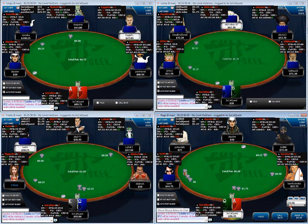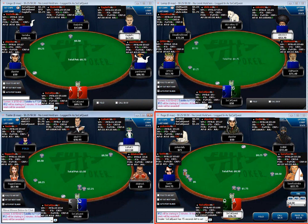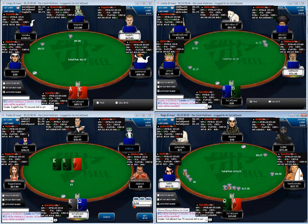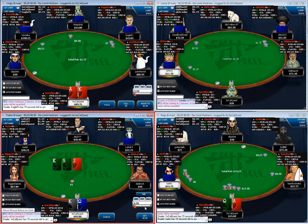I think it's really spewy to 4-bet and get it in. Oh, I did it. I don't like it though, when he 3-bets from that position, because my range is already so tight. I think this is going to be a slightly losing play. I think folding is probably the best, calling the second best, 4-betting probably the worst. I can't fold when I 4-bet ace queen from this spot because I'm doing okay against the range, but I think it's going to be negative EV to 4-bet in the first place. So, certainly a mistake. I'm not sure why I did it, but don't do that. I'm really overplaying my hand there.